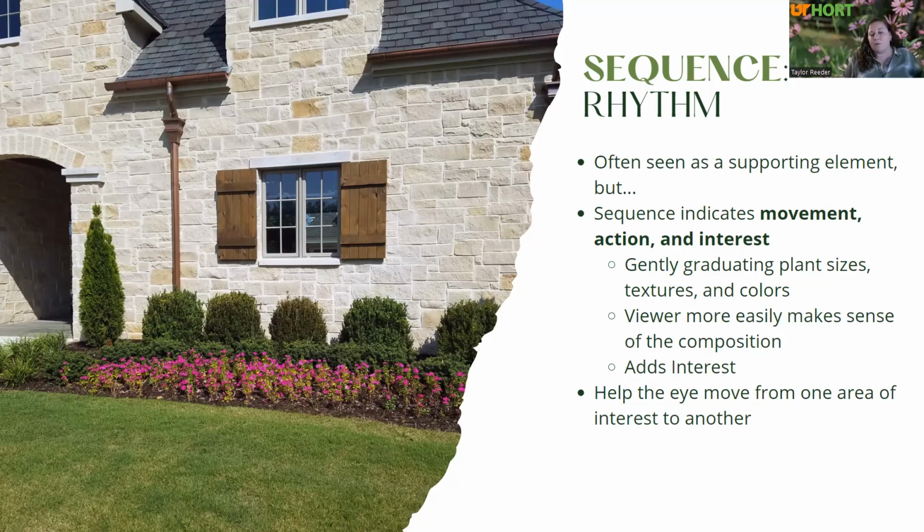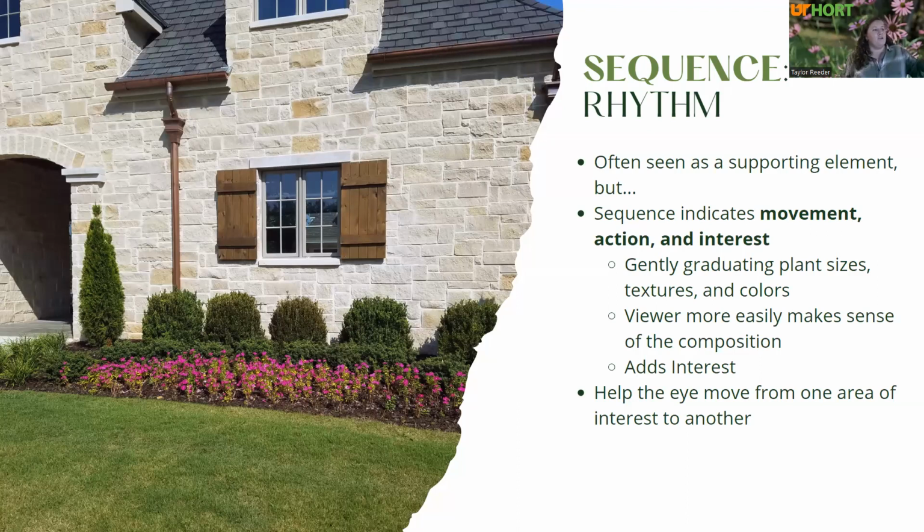Like we talked about at the very beginning, design is about managing the viewer's eye. Whether it's, I love curving bed lines. That's one of my favorites. I love to curve bed lines. And so that's movement in the landscape. And what that does is it makes you want to move with it. It makes you want to see what's around that corner, walk through that landscape if that was your intention.